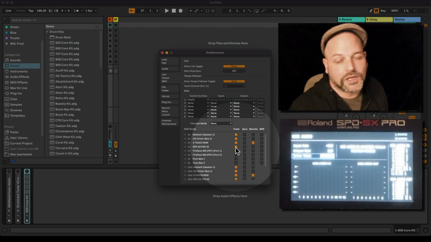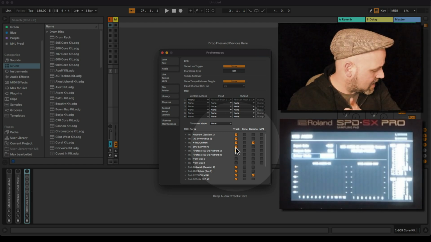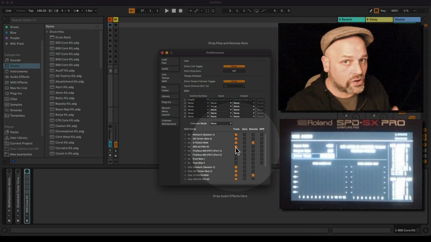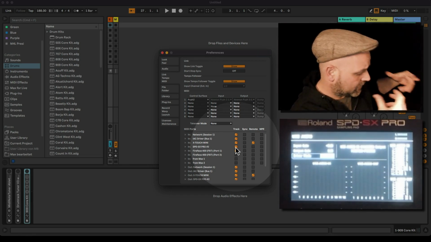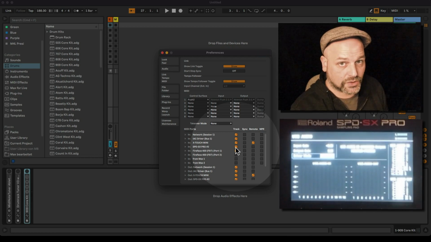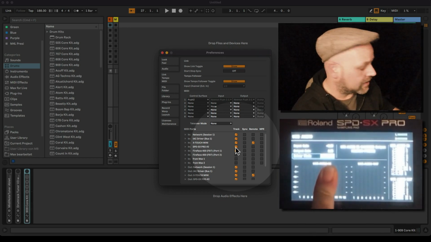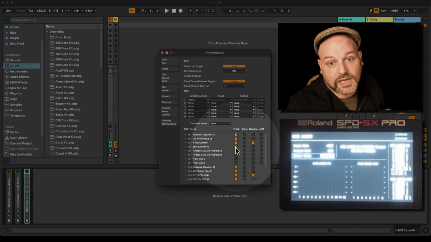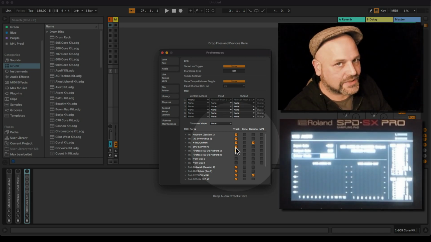Generic would only work for MIDI. That's good because you don't need to install a driver on your computer. But if you want to use the audio as well, so if you want to use the SPD-SX to send out audio from Ableton Live, for example, you would need to set this to vendor and install the driver from Roland on your computer for your SPD-SX PRO. As we are focusing on MIDI right now, I'm going to leave this on generic. This will work straight away if you connect it to a computer. Your computer should be detected automatically. If not, update your OS.